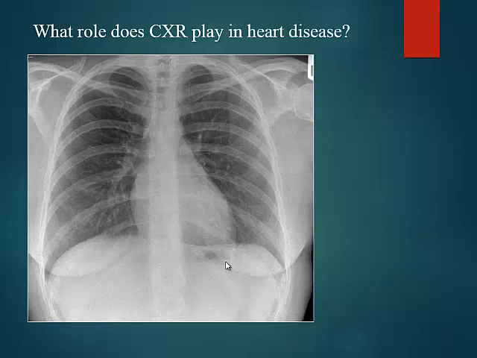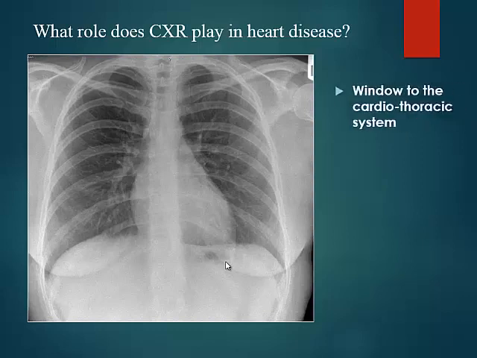In acute chest pain, it may have different uses. You may want to look for pneumothorax, you may want to look for any widening of the mediastinum for type A dissection, for example. In a stable chest pain, the importance is less, but again, it's the same things. You want to exclude pleuropulmonary causes of chest pain. You won't be able to diagnose coronary disease with chest X-ray, but you will exclude other possible causes.